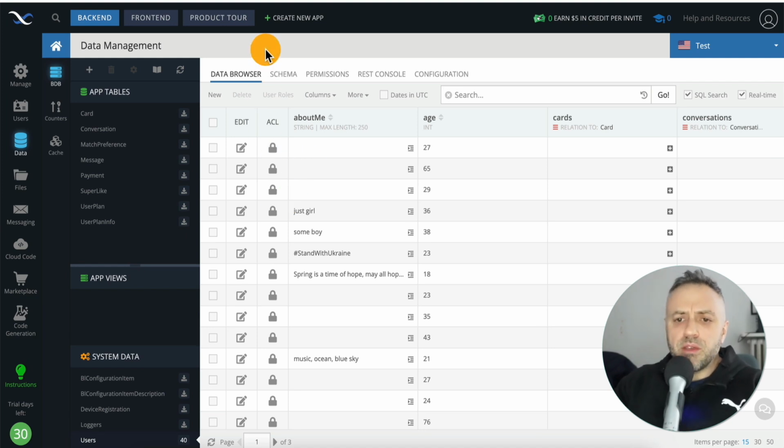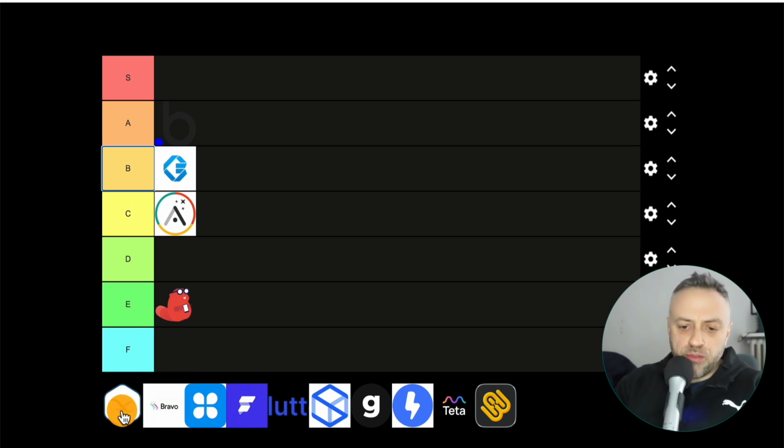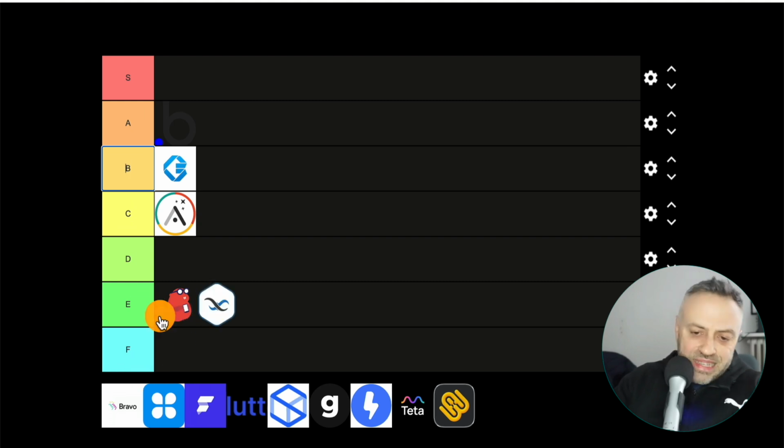So I can't say I'm a huge fan of this tool. Nevertheless, it is a powerful tool. It does a bunch of things that it's designed to do. So I'm going to be giving it an E. I'm not going to give it an F because there are things that it does. But this is not going to be a tool I'm going to be dying to use.